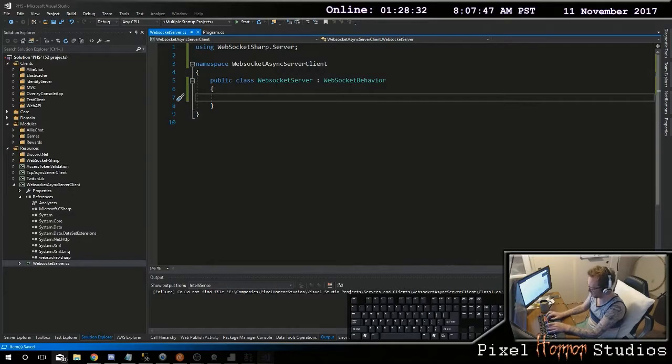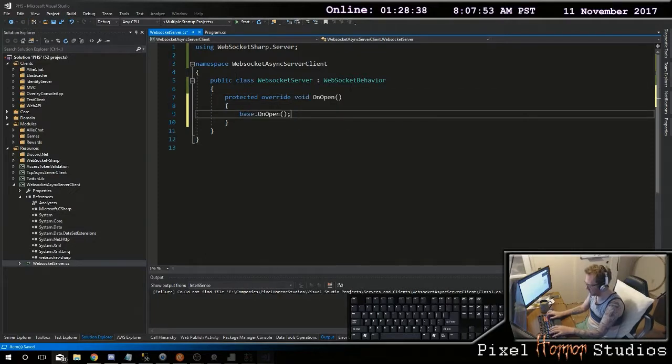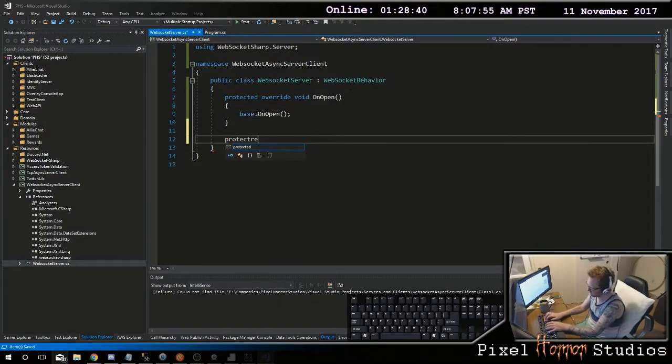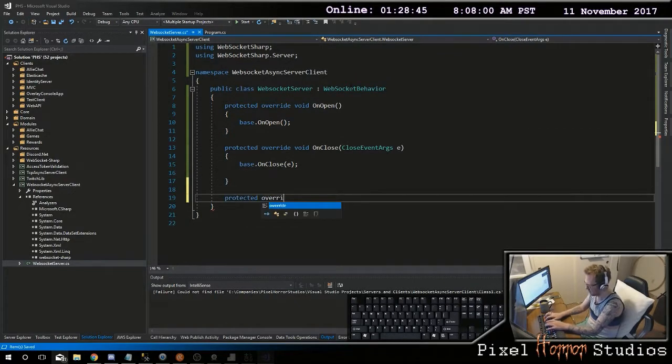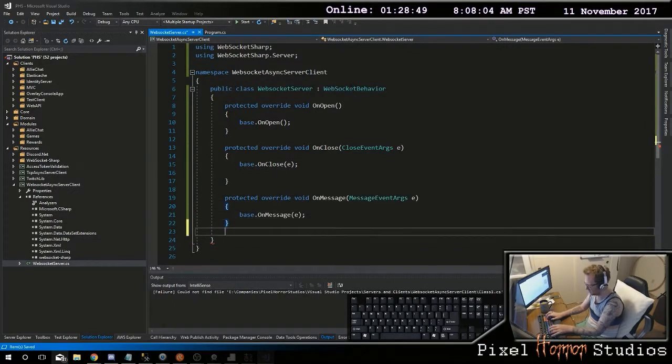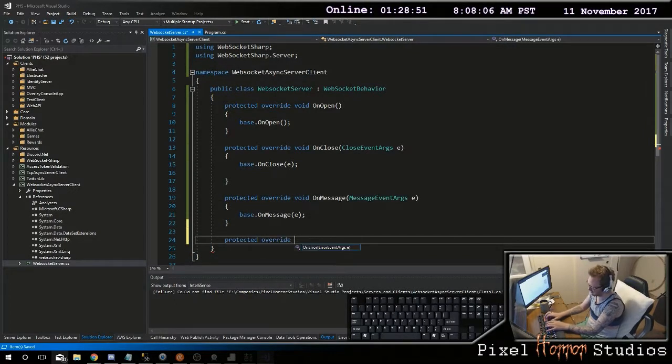So now in here, we have a couple of protected methods that are exposed: on close, on error, on open. We can do on message, and then we can do protected override void on error.